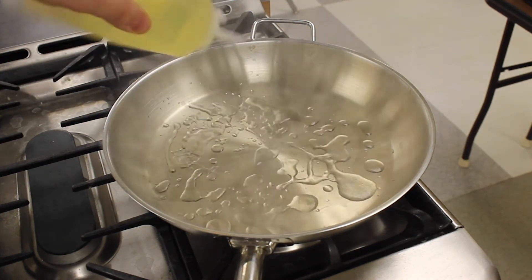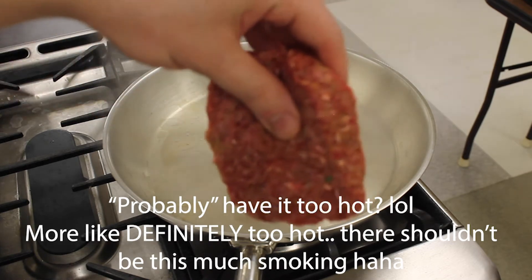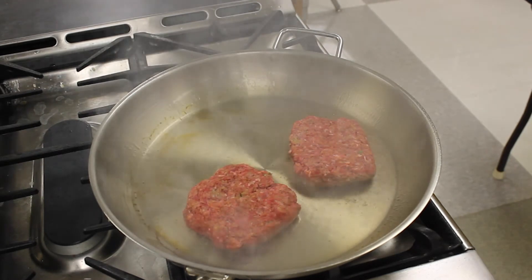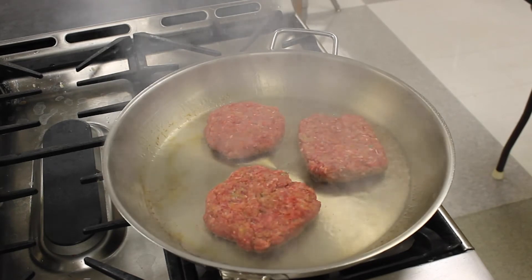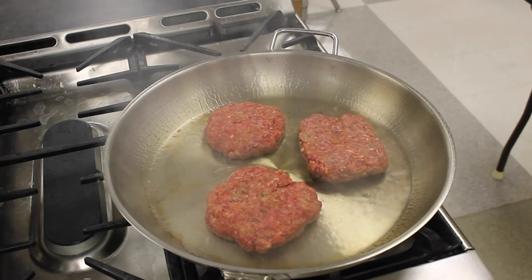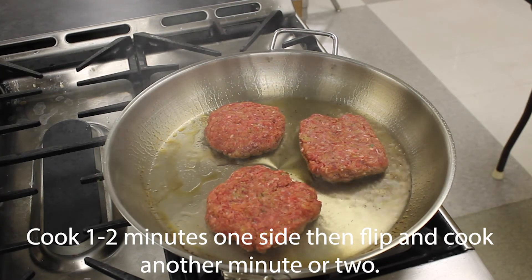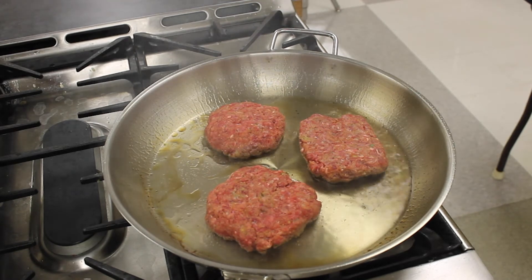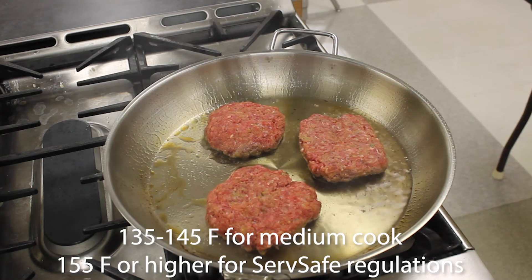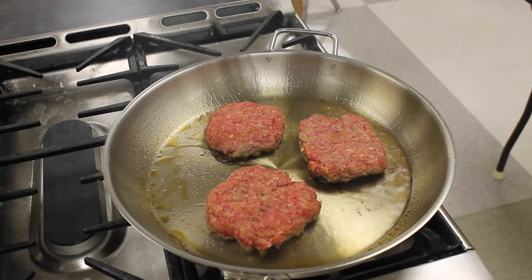Going with the stainless steel pan, add oil — the pan may be a little too hot as you can see from the smoke. Lay the beef patties in away from you. The pan is a little too hot so turn off the heat completely — there's still plenty of heat to cook them. Let them cook for a minute or two on one side, flip them over, and cook another minute or two until the center is cooked through. For medium rare to medium, cook anywhere between 135 and 145 degrees. Note that ServSafe requires ground meat to be cooked to 155 degrees.